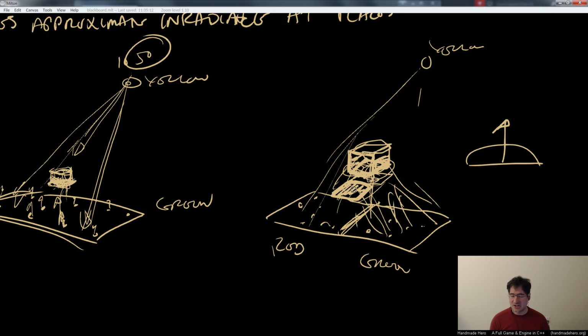Furthermore, the cube map doesn't have to be particularly high res. The cube map could be 64 by 64, 128 by 128, a drastically smaller size than what we would be using to render the actual game. And so really the only problem that we would have is the fact that we've got sprites in the world and we would have to sample from their textures in order to correctly produce the occlusion necessary for the fact that things are silhouetted.